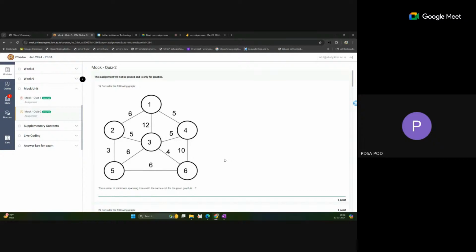And edge selection. If you apply Kruskal's algorithm, which edges will be selected? What will be the order of edge selection? That is also one possible question. So you should conceptually know Prim's and Kruskal's algorithms, and then you can apply them. Otherwise, if the question is asking just for the minimum cost, directly apply Kruskal's algorithm. That is actually easy to apply.